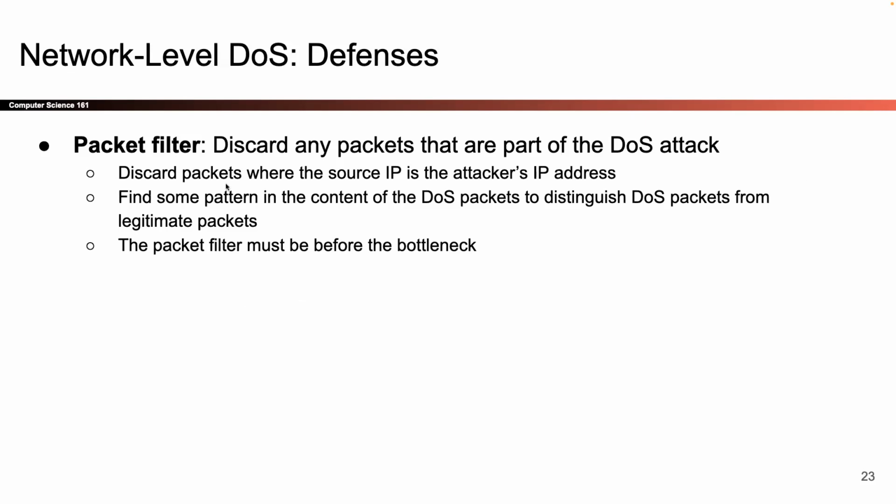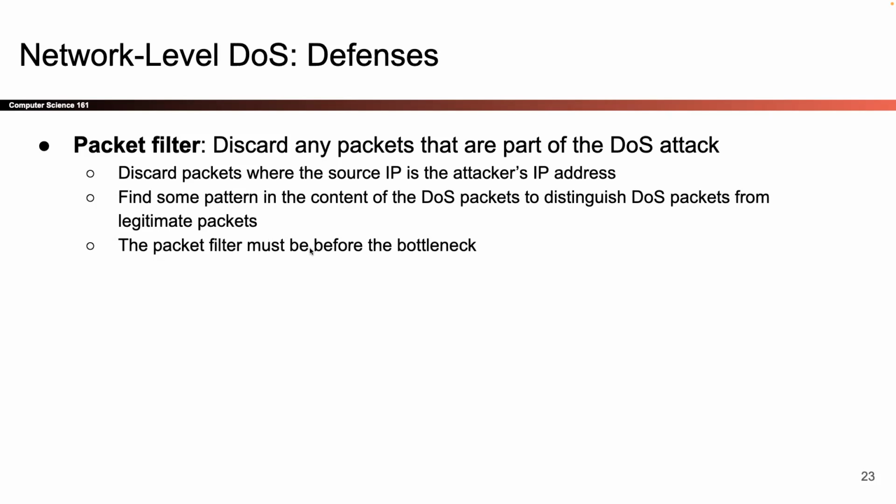But somehow I want this filter that tells me these packets are good. They come from real users. That packet is from an attacker trying to do a DOS attack. So I'm going to reject this packet, but accept this packet. But how do I know which packets are from legitimate users and which ones are from the attackers? Turns out that's not so easy sometimes.